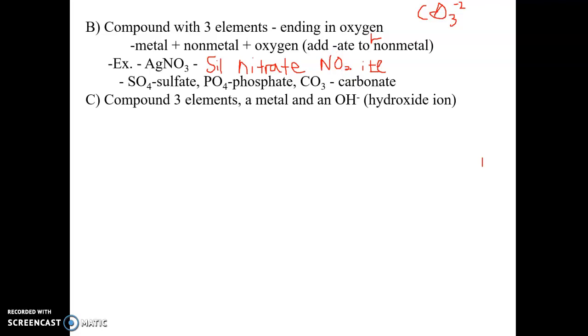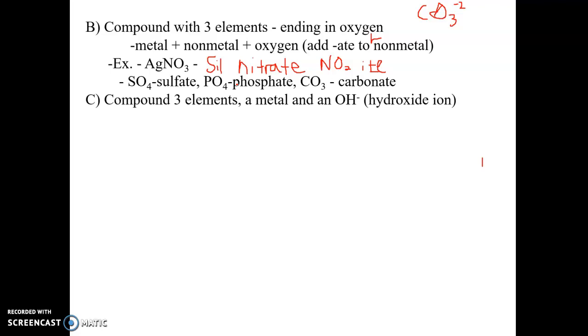If we see an oxygen on the end, we're going to assume it's an ATE. To be honest, in the chemistry that we use, ATEs are a lot more common. The ITEs are around, and you will see them on the ingredient list of things, but you don't see it as much. But if you had sulfite, then guess what? There would only be 3 of these. Or if you had phosphites, there would only be 3 oxygens. Or CO2 would be carbonite. I'm not really sure there is a carbonite, to be honest with you. But anyhow, if you see ITE, don't panic. It just means it has oxygen, just one less.